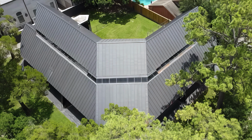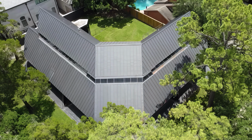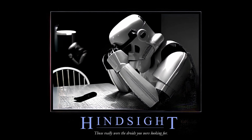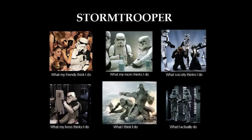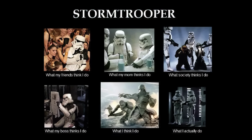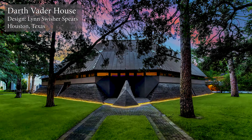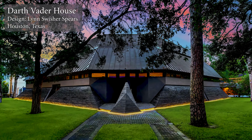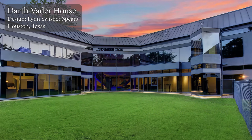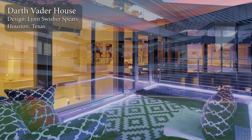They call it the ultimate bachelor pad. But does that come with the territory of being a die-hard Star Wars fan, or is it just a coincidence? With a price tag of $3.7 million, this Imperial-themed mansion named Darth Vader House has everything a family of stormtroopers could want. While the entry may look dark and foreboding, the house's rear opens into huge observatory-style windows, flooding the home with light.